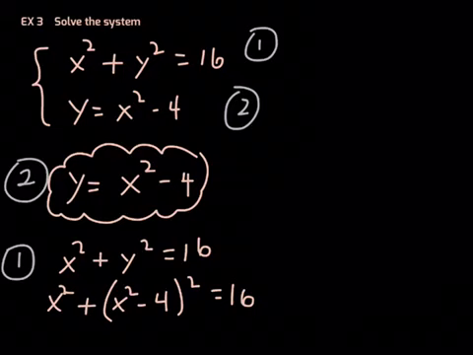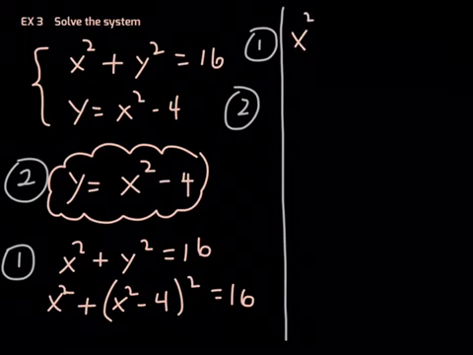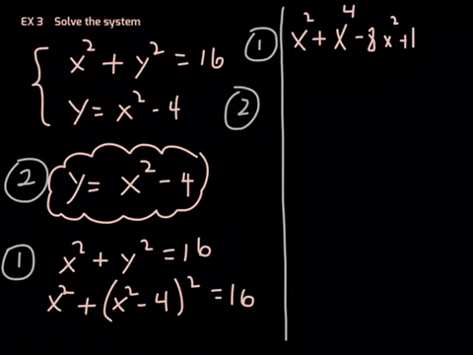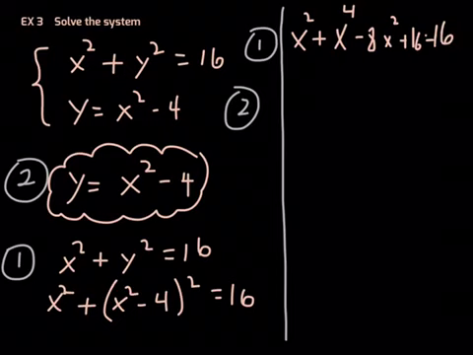All right, cool. Now, if I can come over here, way up here on the right part of the screen, you should be getting x squared plus, now remember you have to expand this correctly, so when you do, that means you have to write this as x squared minus 4 times x squared minus 4, and then FOIL, you're going to get x to the 4th power, the next sign will be minus, because this is minus here, minus 8x squared plus 16 is equal to 16, okay? Equal to 16.